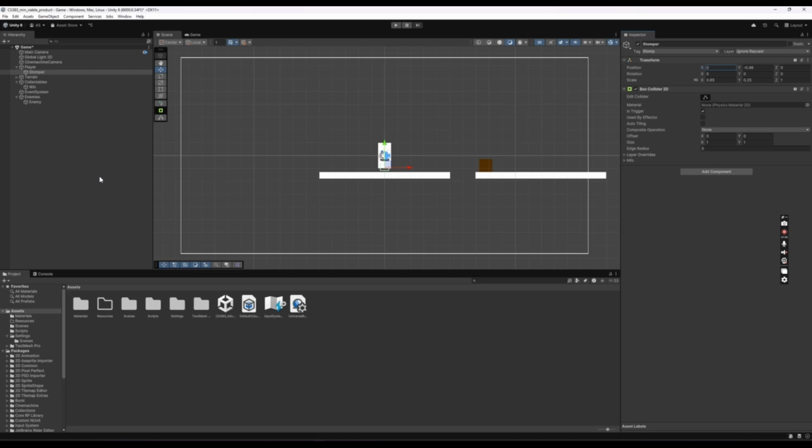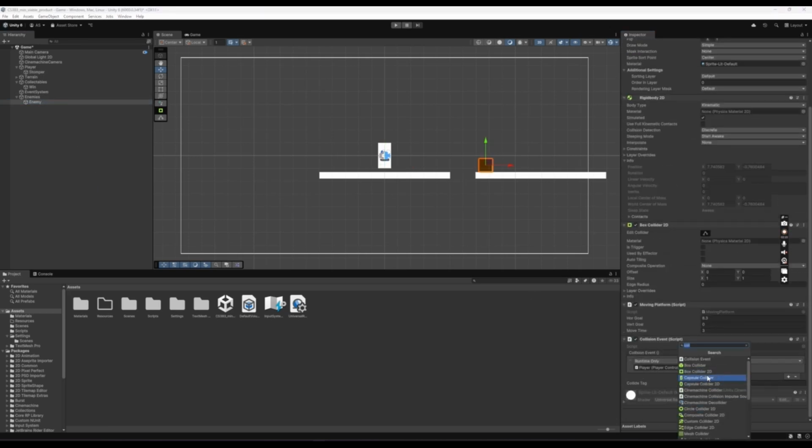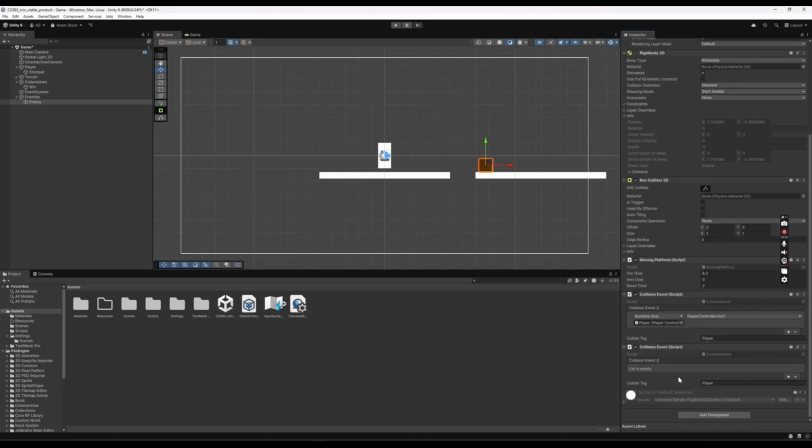So now that we have this object, it can act as a stomping mechanism. We actually want a collision so that it can interact with our enemy and actually do the stomp. Basically, when the enemy collides with this box, we just want the enemy to go away. And a really easy way to do that is just to deactivate it within the hierarchy. So we're going to go into our enemy here, and we're going to add a new collision script. We want to make sure that the collide tag it's looking for is Stomp. And then we'll add a new collision event, keep it at runtime, make the object the actual enemy.